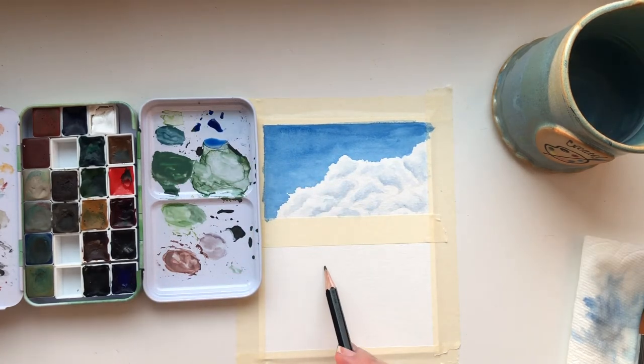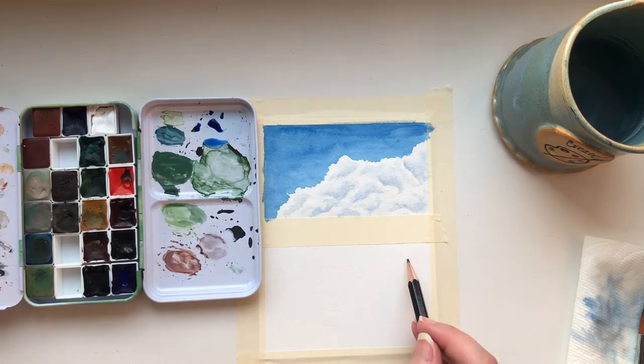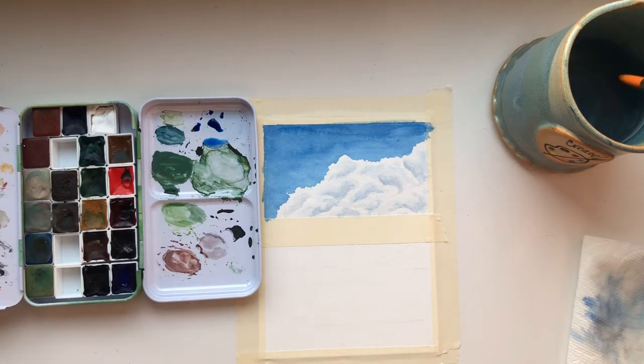The next technique is wet on wet. First, I am lightly sketching out roughly where I want the clouds to be, and then with just water, dampening the entire paper. You want it to have a shine, but not have really big puddles anywhere.